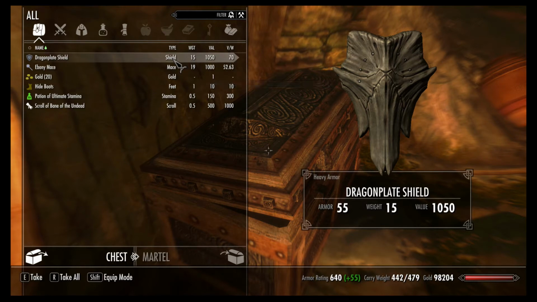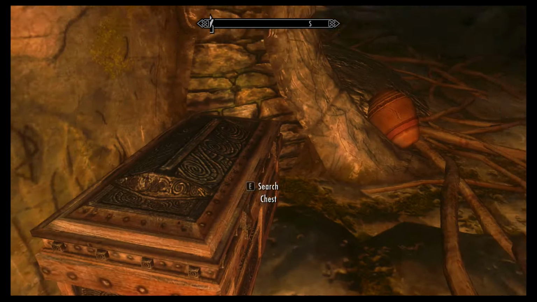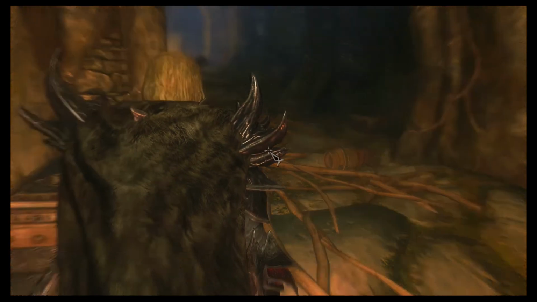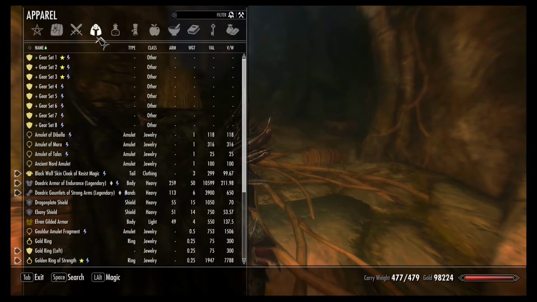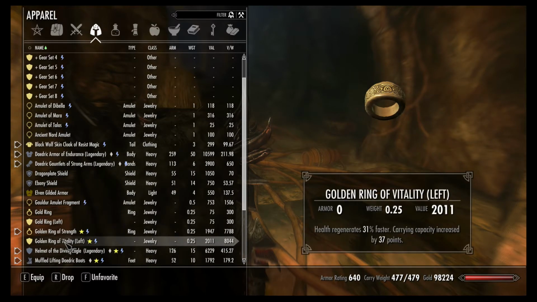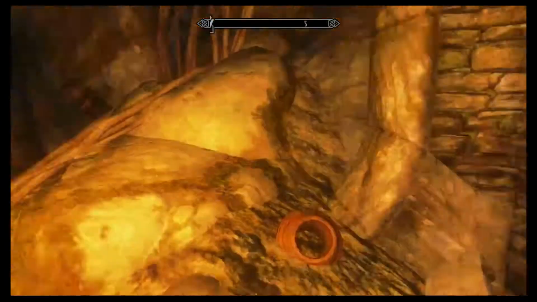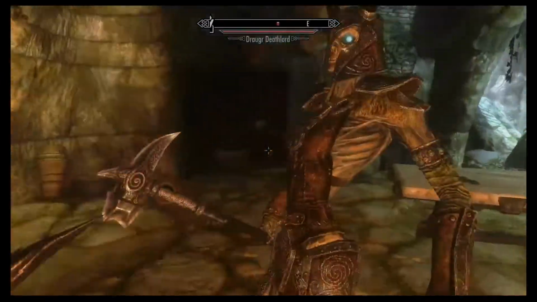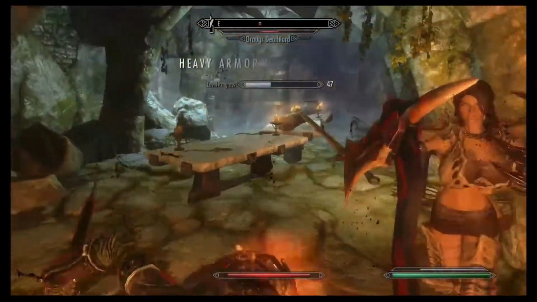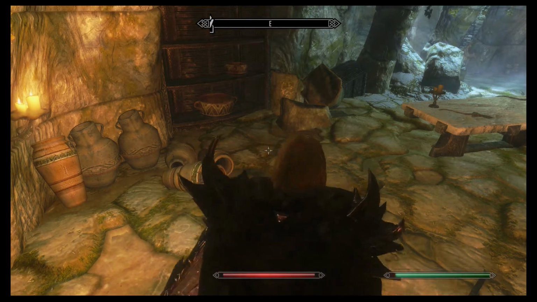What? A loose dragonplate shield? So what is that, a thing? I'm so close to being overweight. Why didn't... I'm not wearing my... I'm wearing a generic... Oh my gosh, I was putting on that ring because it's the same thing. Gosh darn it. Why did I even bother? But that's not what I wanted. There we go.